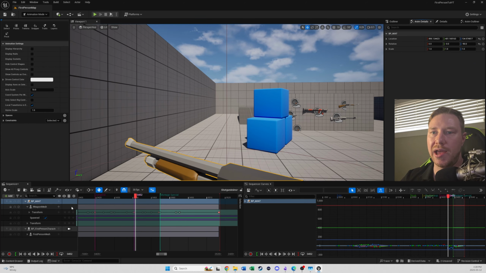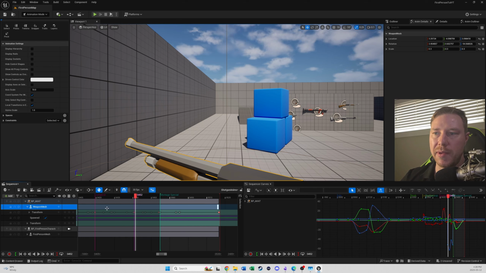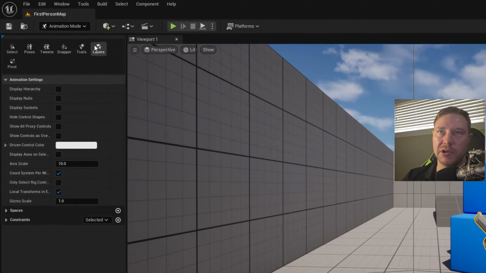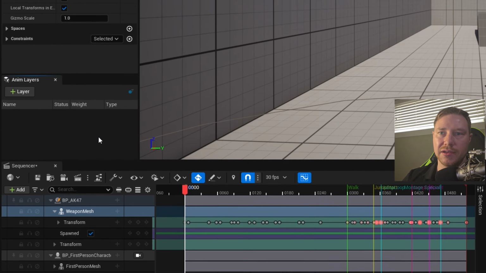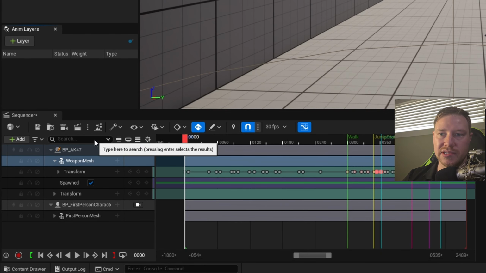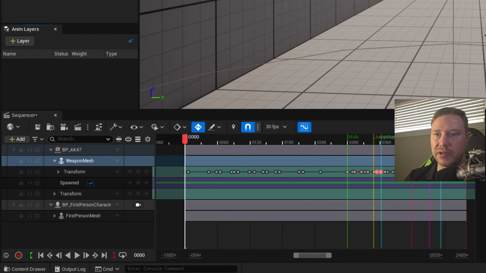We're going to add an offset. So we're going to click on Weapon Mesh. Let's go to the very beginning of the timeline and have that start at the beginning here. We're going to go up here to Layers. This is where you can add different things to this. Like, for example, our control rig, you can separate out just the hand bones and put them on their own layer so that you don't have to deal with all the other things, and you can blend back between one layer or another.